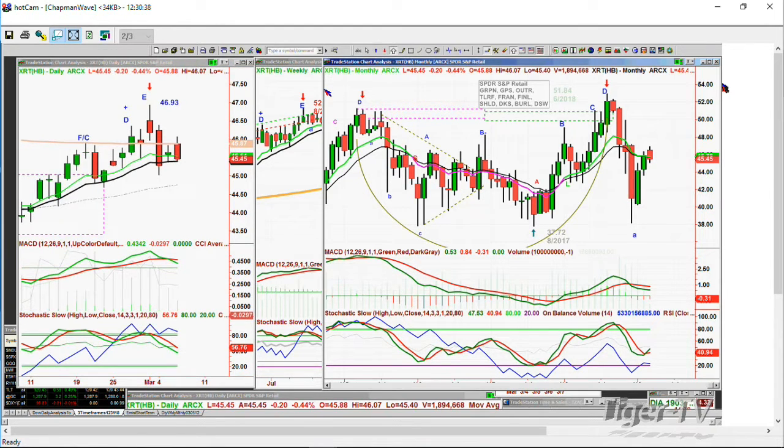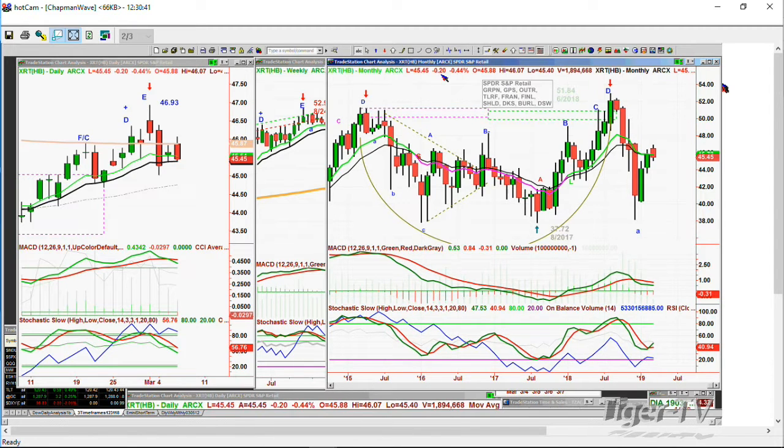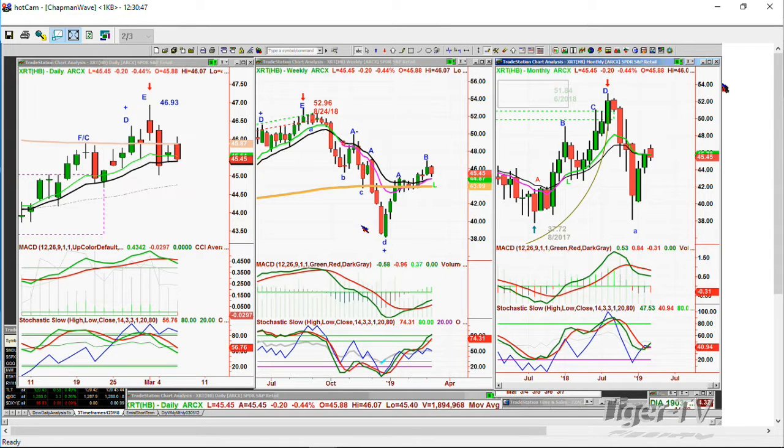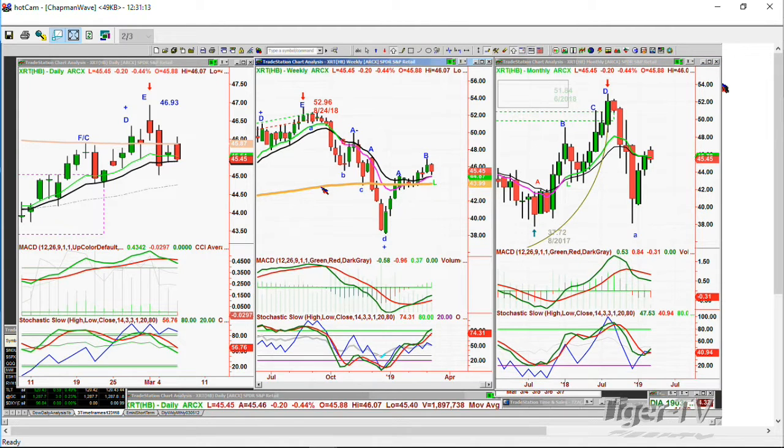Why? Because, how do I describe this? On a percentage basis, the rally off the low of December, around the 38 area, to the recent high of 46 is a spectacular percentage gain. So you can expect that there could be a pullback. The difference between a pullback and making an arch formation with a much deeper decline underneath the 43.99 200-period exponential moving average, that's going to be the big deal. That's going to tell us a lot about what's going to go on for a good part of the next 3 months. So I'm watching the XRT really closely.